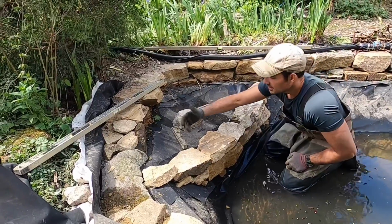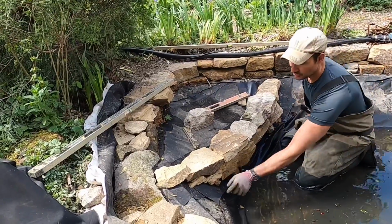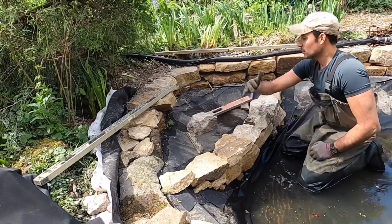As always, rock placement on top of pond liner, always use offcuts or a secondary liner of some sort to make sure you're going to cushion the main pond liner. And likewise in here, I'll cut off a sheet of excess liner to protect the main membrane when I cover this in gravel.